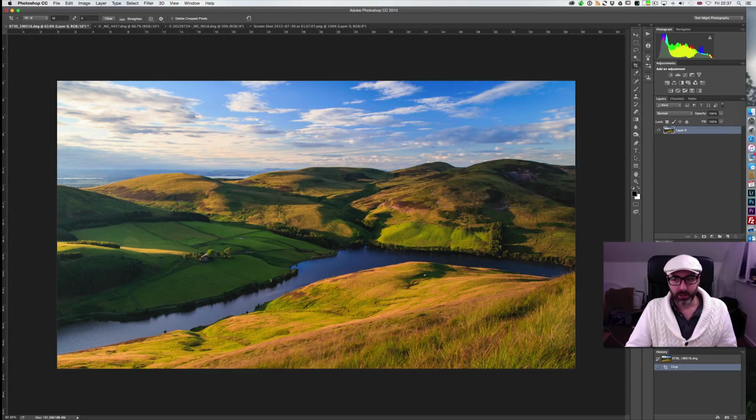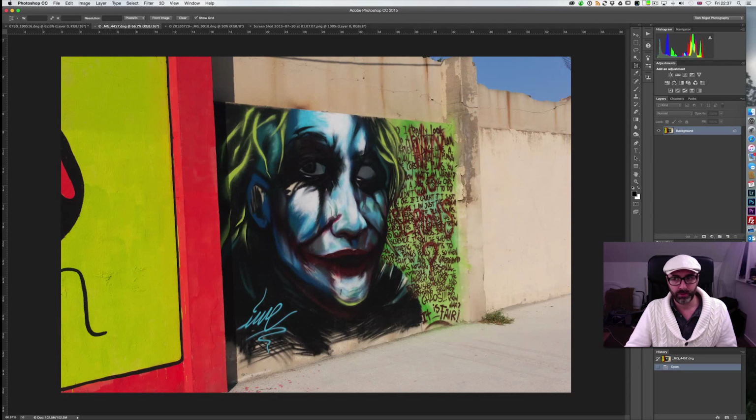So then the next action that I want to show you is using the other variant, the perspective crop tool. To show you that, I'm not going to do it with this image, I'm going to choose another one, this one. And you see, this is a mural that I've actually captured in Barcelona in 2013. And I quite like it. It represents a Joker from the Batman movies. And we have some sentences from the movies.